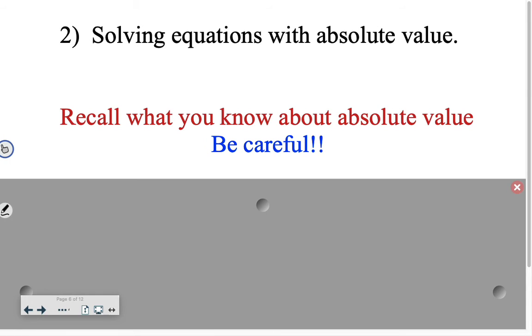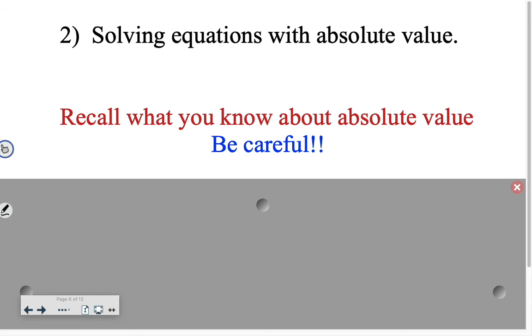If you were going to tell somebody what absolute value actually is, how would you describe it to somebody? Just the concept of an absolute value. What do we think? Yeah? Just the distance. That's exactly what it is. It's distance. It's the distance from 0 on a number line.